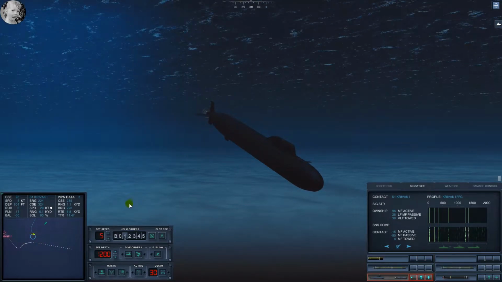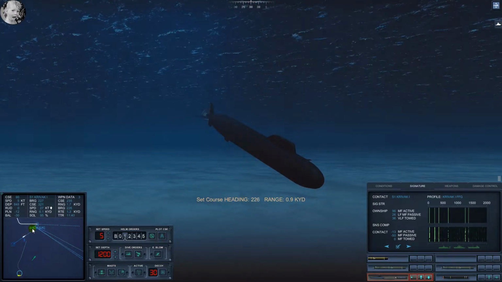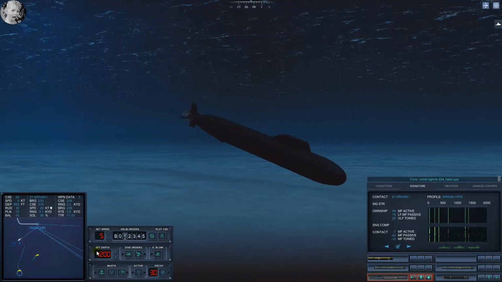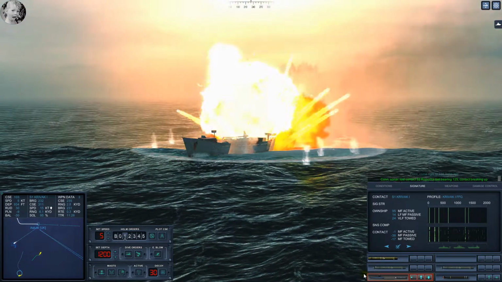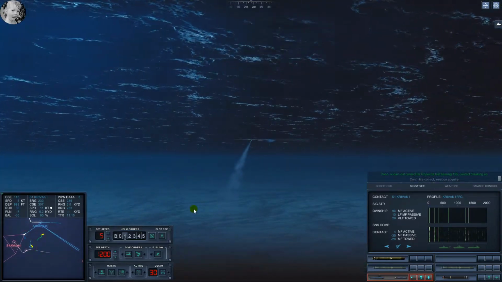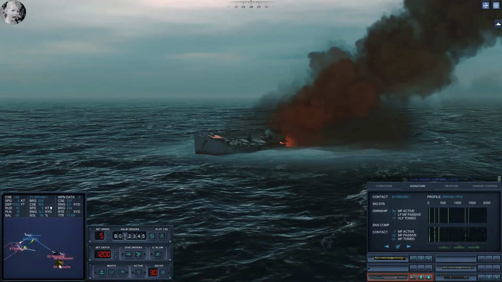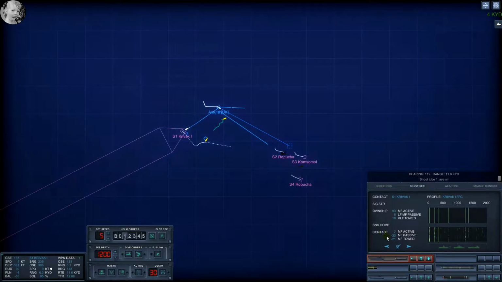Now, we've got a weapon incoming on us. Yeah, there it is. Come right to 224, helm aye. Well, we got something. One of the LSTs is unhappy. Another one of the LSTs is unhappy. Oh, we hit the same one twice. Give me some weapons here. Shoot 2-1. Aye, sir.